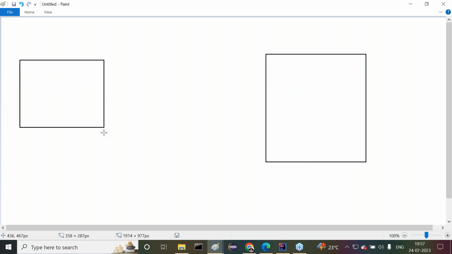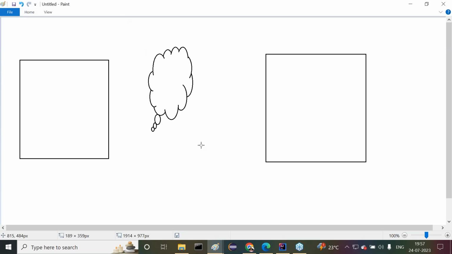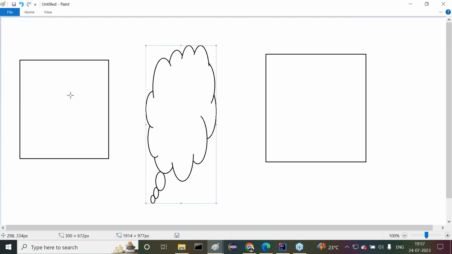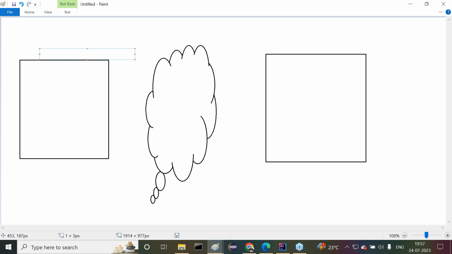This is my server-side application. This is my client, for example. In between these two, some network is available. This is client and this is a server.